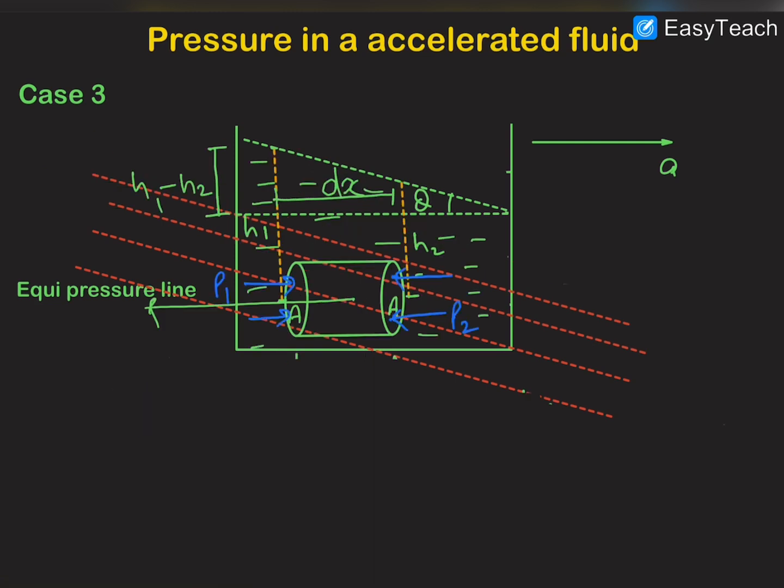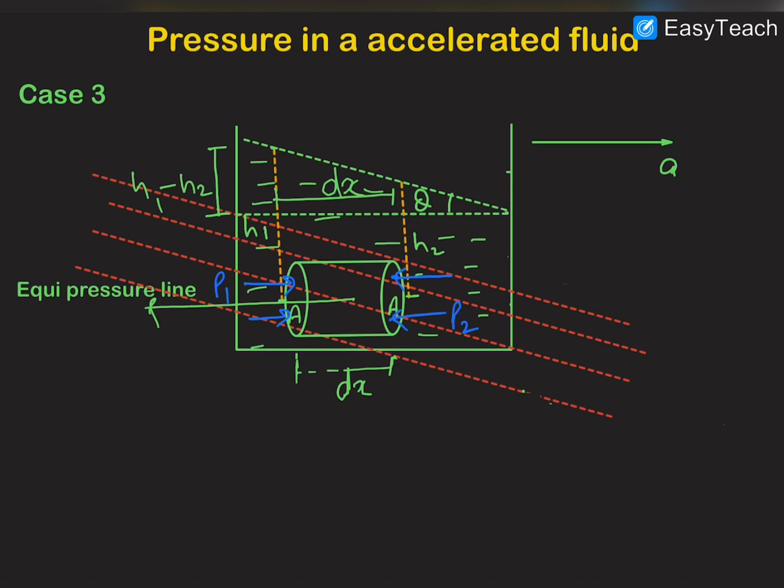So let us now discuss the same thing. Let us now find out the value of theta by a different method. So we know that we have derived the pressure gradient by using that imaginary cylinder which is made up of the fluid only. And now to derive this value of theta, we are again imagining this imaginary cylinder which is in the horizontal orientation. So we have assumed that the length of this cylinder is dx, and the area of cross section of the cylinder is A, and the pressure at this end of the cylinder is P1, and the pressure at this end of the cylinder is P2.